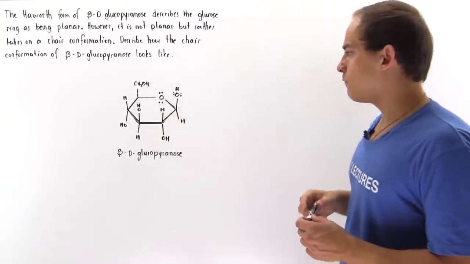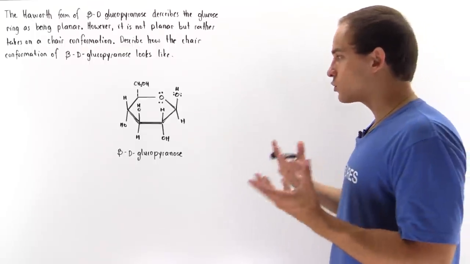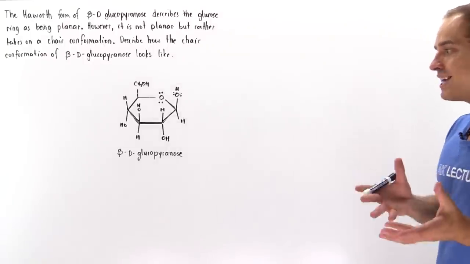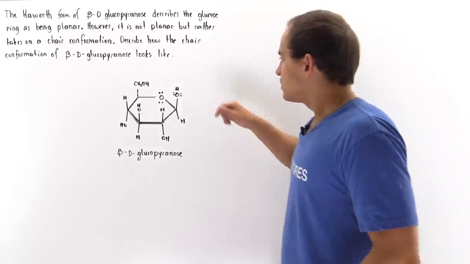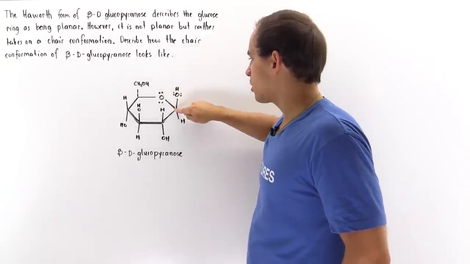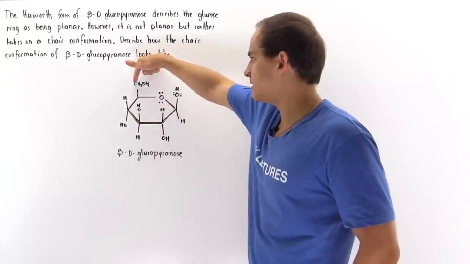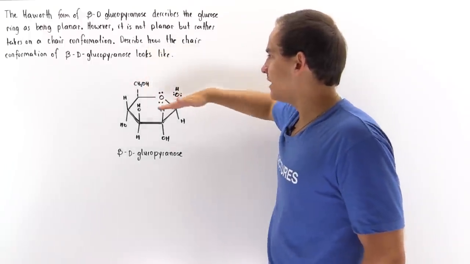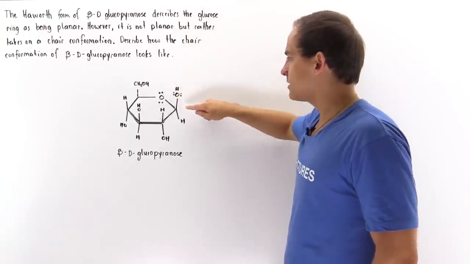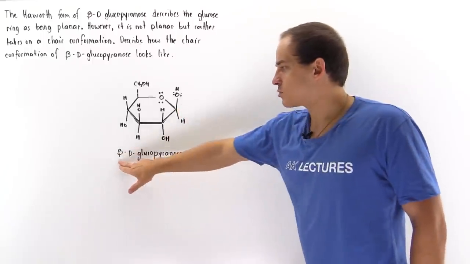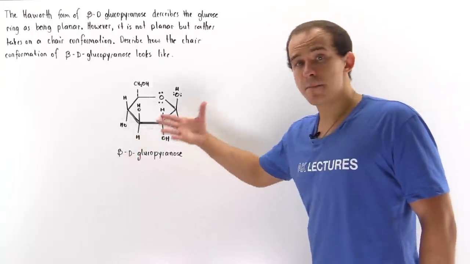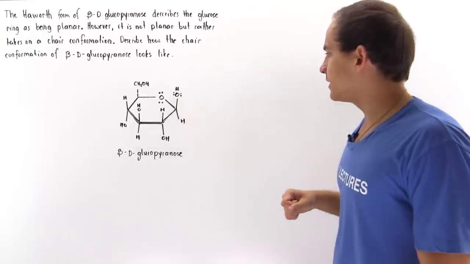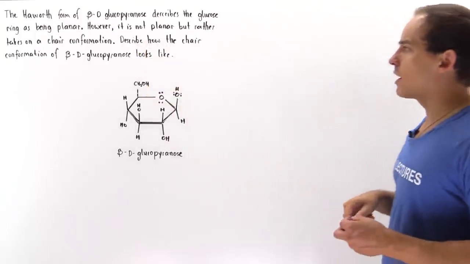So this is our Haworth form. It's basically the most common way to describe the three-dimensional structure of our glucose molecule, or any other ring carbohydrate for that matter. We have our oxygen, the first carbon, second carbon, third, fourth, fifth, and sixth carbon. This is our primary alcohol, and notice that the primary alcohol is on the same side as the hydroxide group attached to carbon number one — that's why we give it the name beta. This is the beta anomer, compared to the alpha anomer on which the hydroxide points downward in the opposite direction of the primary alcohol.